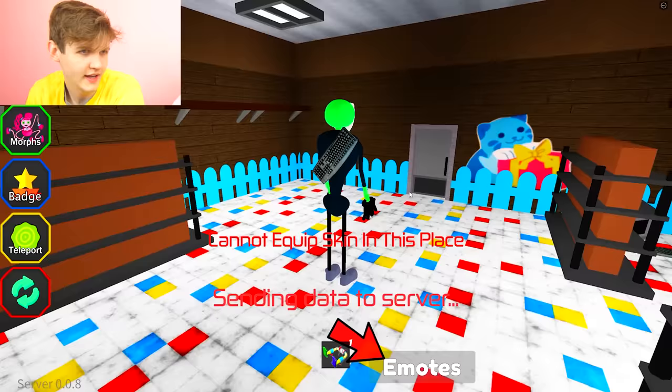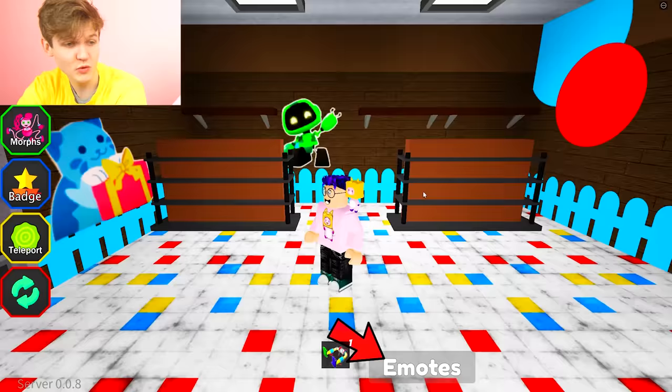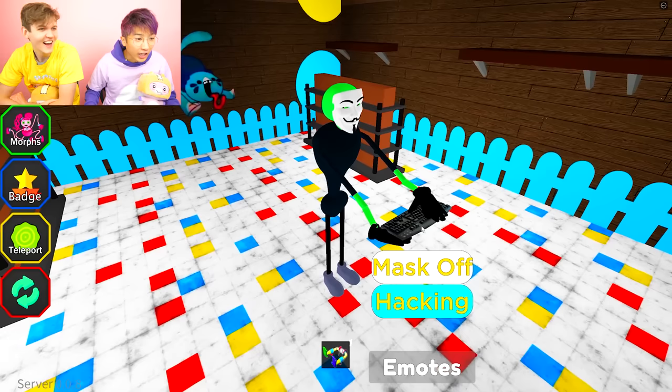We got Hacker Mommy Long Legs. Wow, that's one of the coolest. Wait, what's his emote? You know how all of them have emotes? Oh, I forgot they all have emotes. Yeah, I wonder what he's gonna do. Oh, he's gonna mask off. Whoa! And he's hacking.